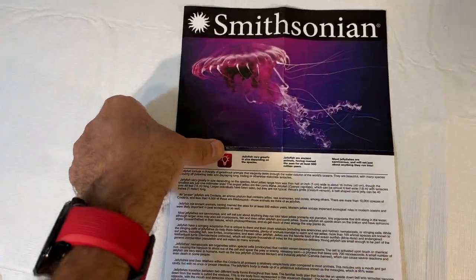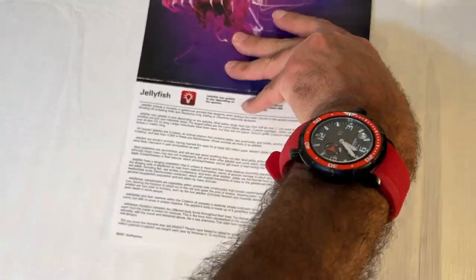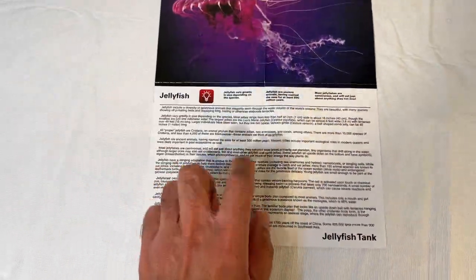Okay, so as far as the information that we get, this paper right here is a single page. I'm just going to show it to you. If you're interested, just press pause.